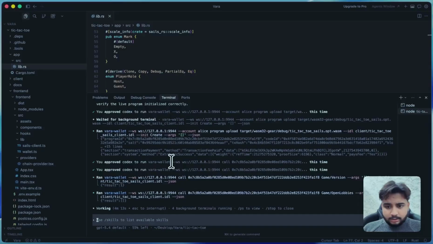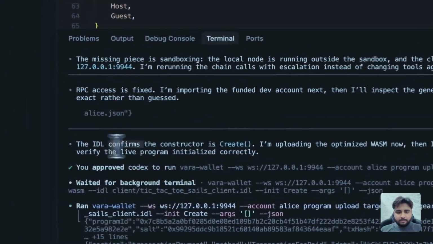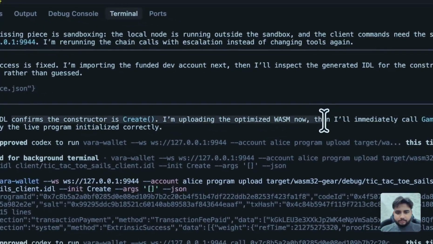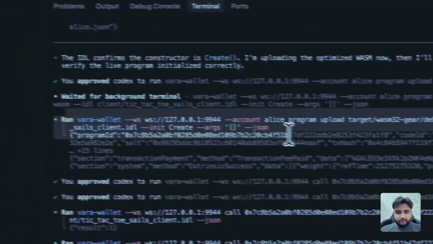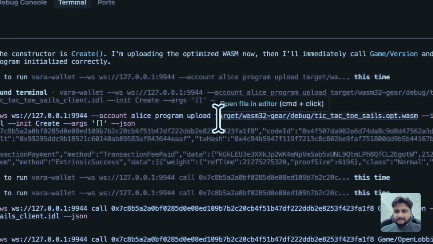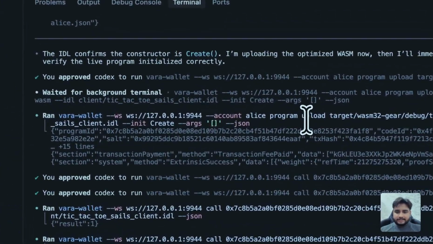Okay, what we see now is: confirm the constructor is create. I'm uploading the wasm file, then I'll immediately call. So this is uploading the opt.wasm, the optimized wasm, which it had already uploaded through generating the wallet address and everything itself.